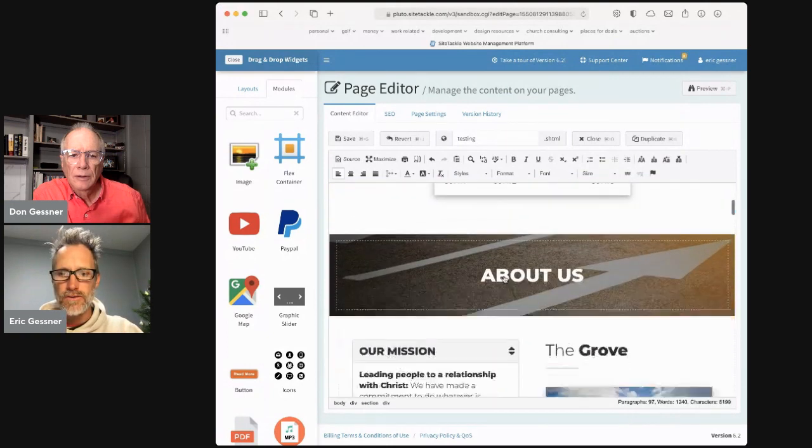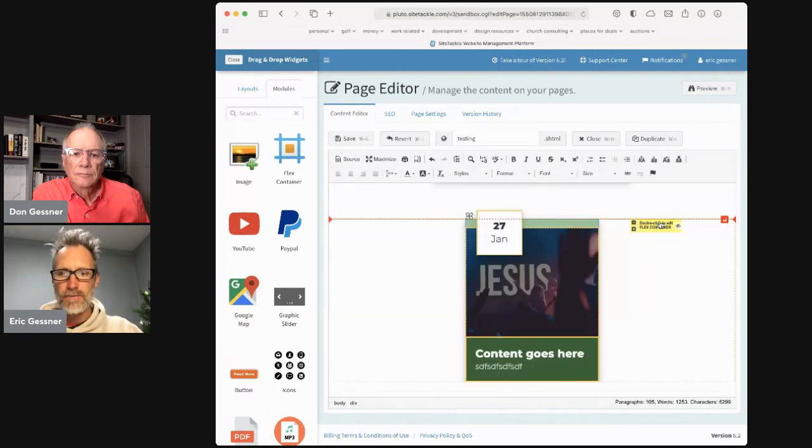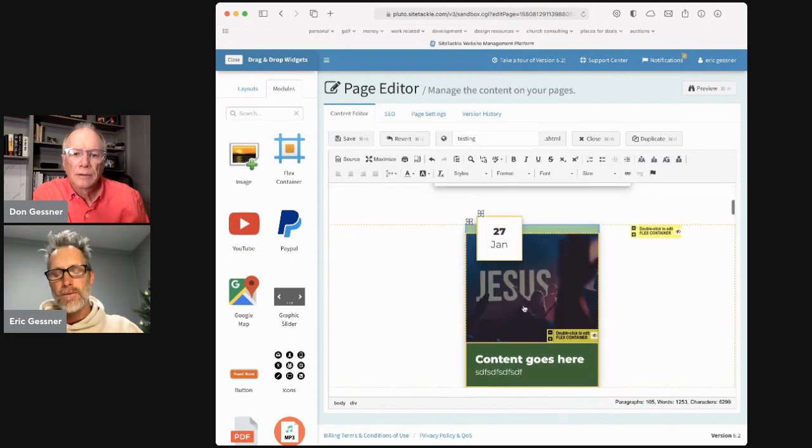If I wanted to, I could come back over here and get this parent container, and I could simply paste it. I've selected that About Us container, and I can replace it simply with a paste command. Oh my. So you can copy and paste.